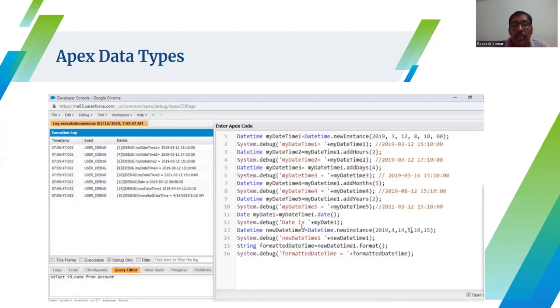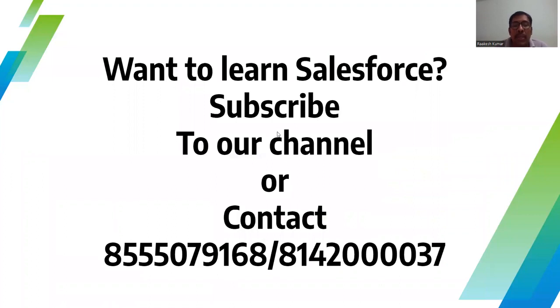Likewise, we are going to display date and time. I want to display the date here. I can display the date, and in a similar way the date and time also. I can also format my date and time. I want to display the formatted date and time. The new date time format is going to print the formatted date and time here, for which we have a method called format. So likewise, we discussed different kinds of date, time, and some of the primitive data types. I hope you have understood about date and time, and also some of the primitive data types.